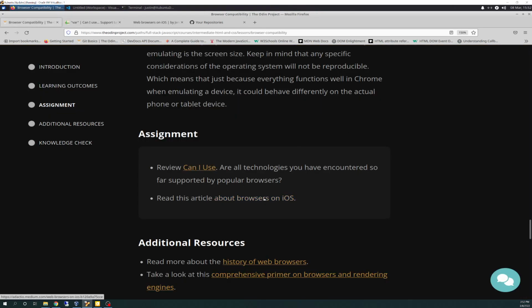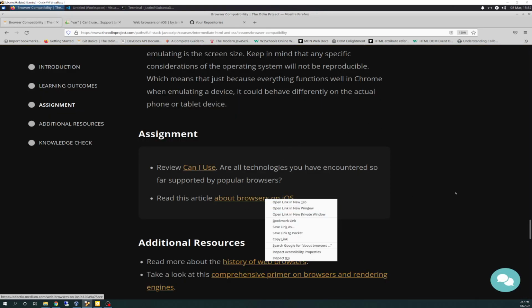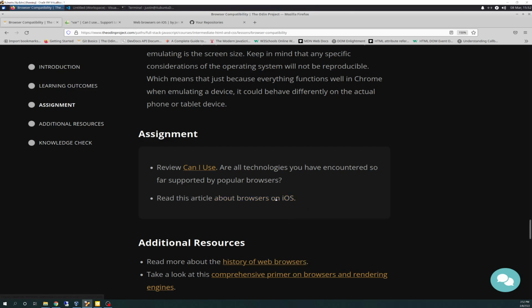And then there's an article that goes over iOS. As far as compatibility goes, it basically says that, against popular belief, on iOS for phone and tablet, the only browser you can have is Safari. I'm not a fanboy of Apple, so I don't have Apple products in my household, so pardon me if I get some of the verbiage wrong.